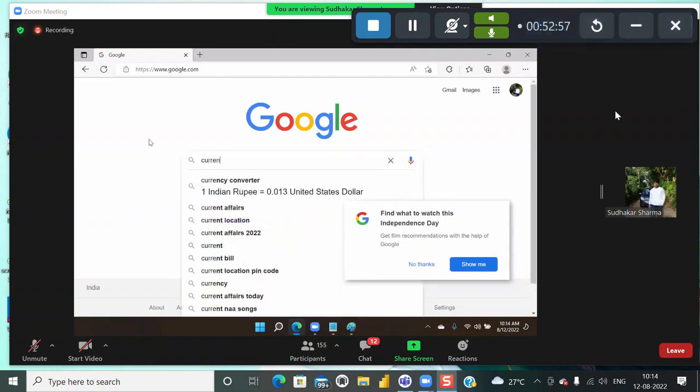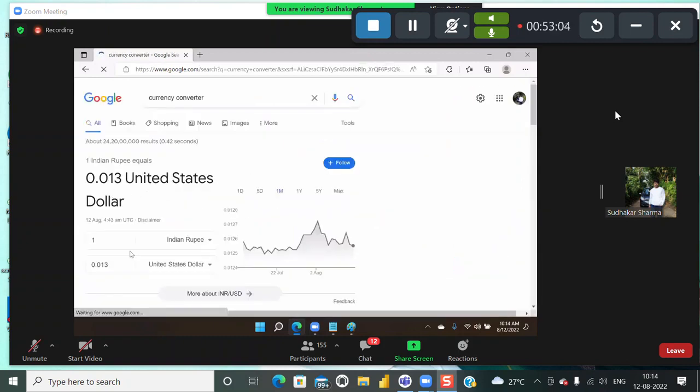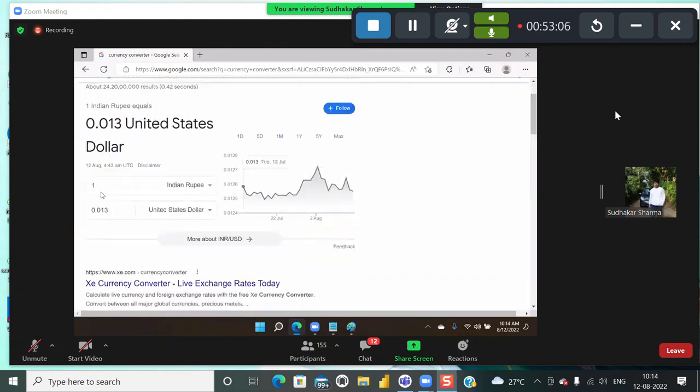Then you say currency converter. A separate website will not open. Automatically in Google, a currency converter directly comes. You don't need to visit any website. Directly it will come into this. You want a weather forecast, directly it comes here. Understood? You don't need to visit a separate website. Directly it comes here. You can watch here itself. These are called gadgets. We call them widgets.